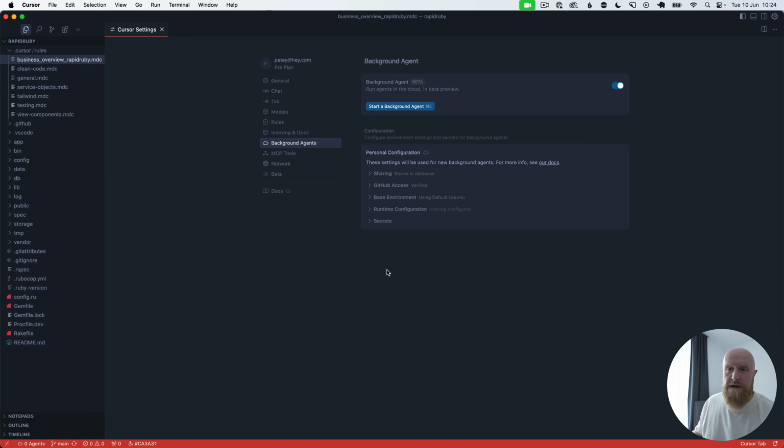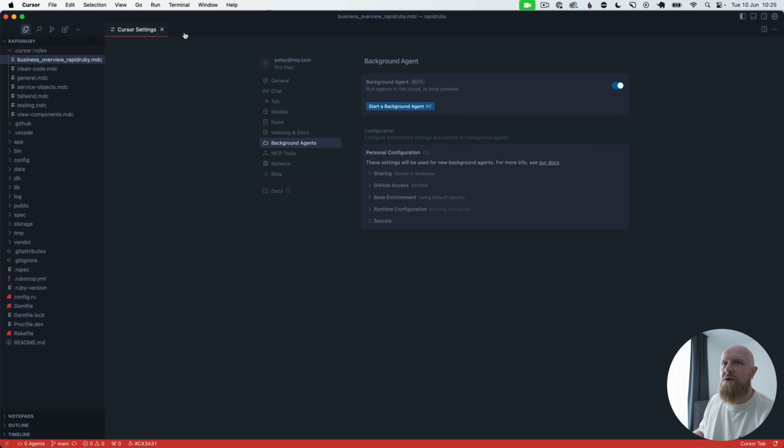In this video, we're going to look at Cursor's new background agents mode and how we can set that up. Background agents in Cursor allow you to do what Codex and Copilot are doing, where you can schedule some work in the background and have a bunch of AI agents working on things in the background. You're managing them, code reviewing them once they're complete with their tasks. So we'll take a look at setting that up.